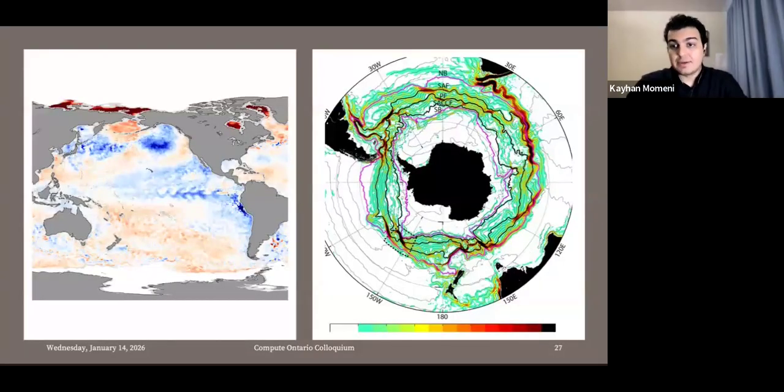A second issue that has been repeatedly reported in LLC 4320 concerns tropical instability waves. A tropical instability wave is a slow wave-like wobble of warm water near the equator that plays an important role in mixing warm and cold water in the tropical Pacific. In LLC 4320, these waves are essentially absent or very weak. The most likely reason is that the equatorial undercurrent in the Pacific is too weak, which I'll talk about later. This is something we are actively working on to fix in the new model configuration.